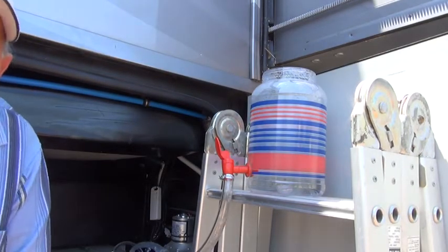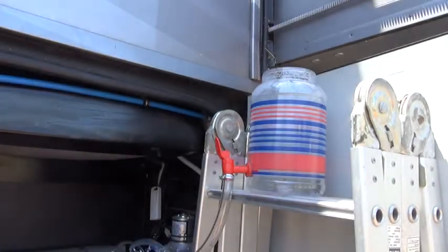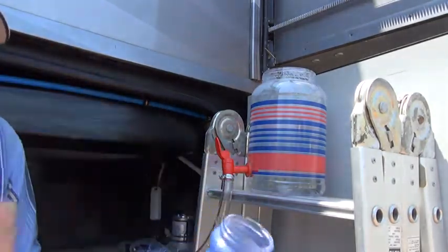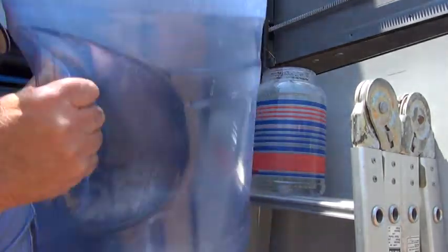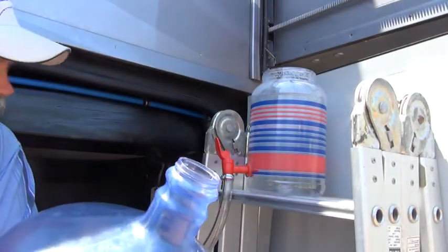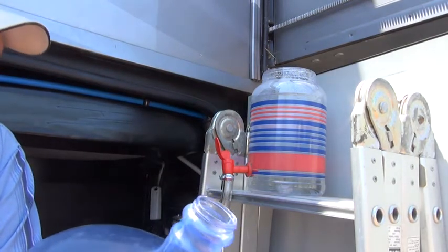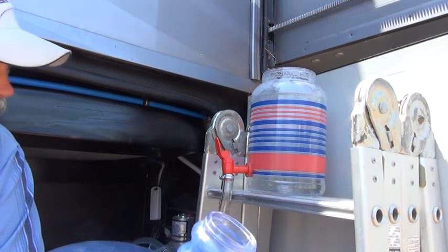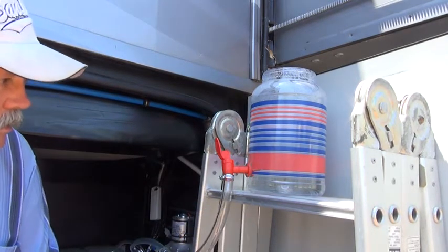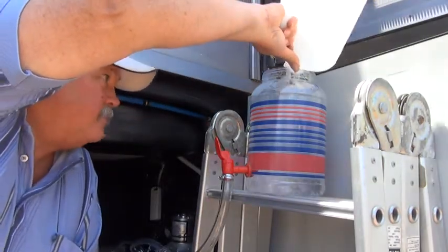I also keep a larger water bottle, and you can also get these 5-gallon jugs. So if you keep a couple of these 5-gallon jugs around full of water when you go on a long camping trip, then you've got plenty spare water for when you run out. So now this has run out of water, so I'm just going to pour some more in.